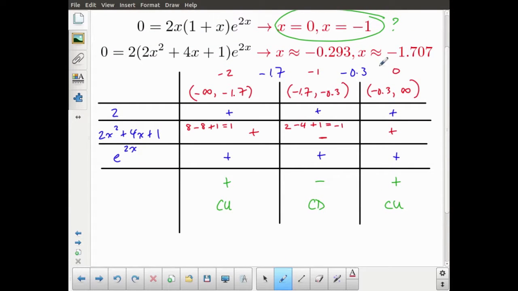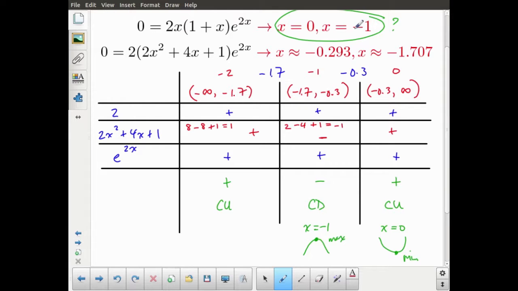Where is x equals 0? Well, it actually turns out we used x equals 0 here. So we know that x equals 0 is concave up. Well, what does that make this point? At x equals 0, it's concave up. That means it must be a minimum. At x equal negative 1, that was right here, it's concave down. And what does that make that point? A maximum. So by working on these intervals from the second derivative and performing the second derivative test, we can automatically identify our local maxima and minima.